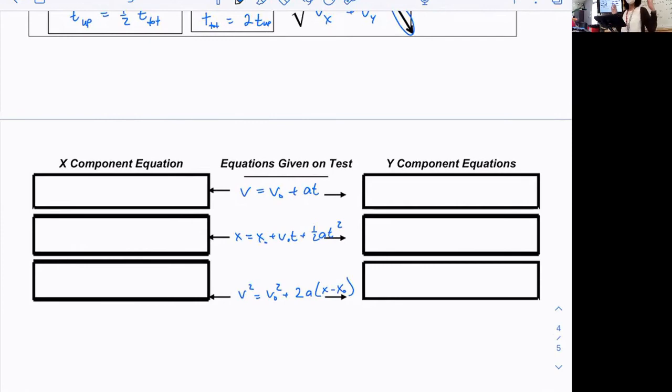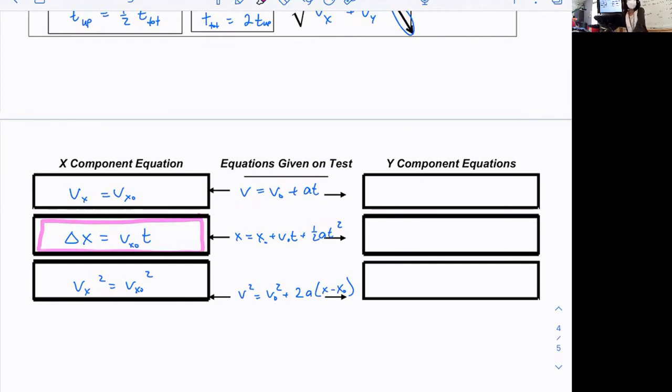In terms of looking at it from a projectile point of view, for my x component, my vx is just equal to vx. It doesn't change. If I have no horizontal acceleration, your x velocity doesn't change. This equation simplifies because you don't have that acceleration in the x direction. The way we think about it is just delta x equals vx naught times t. And this equation doesn't really help us at all. It just says that the x velocity is equal to the x velocity. So again, this is in projectiles. This is the one that is important for us because we don't have an acceleration in the x direction.